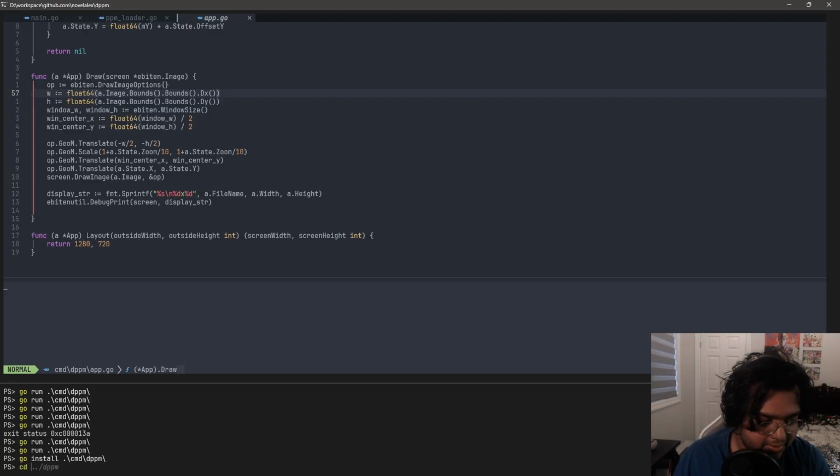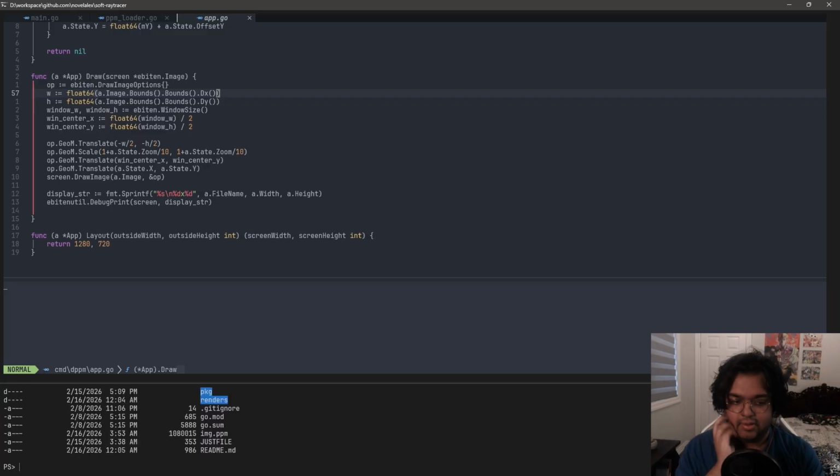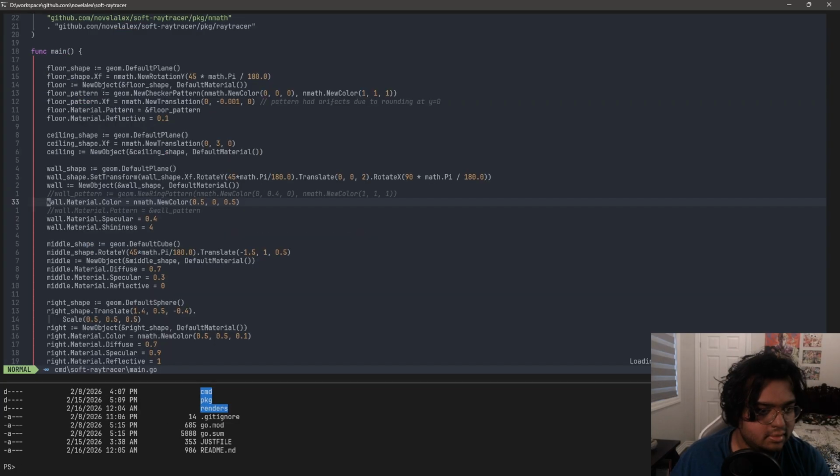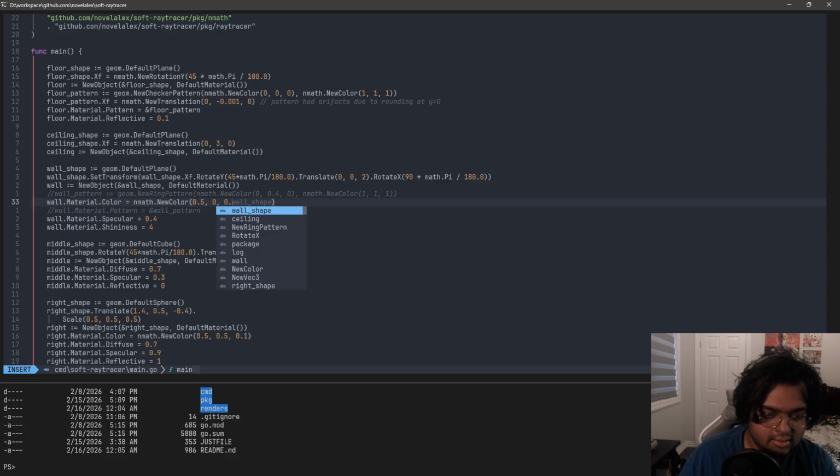So if I go back to my ray tracer, cd soft ray tracer. Okay, so I'm in here. Let's remove my image ppm file. Okay, wall color is currently purple. Let's make it red.